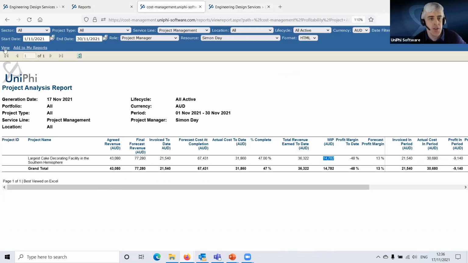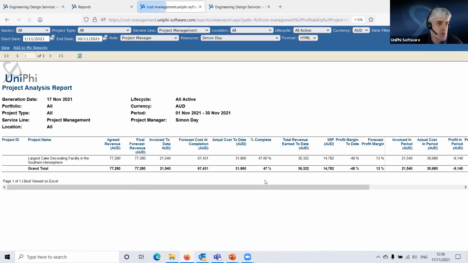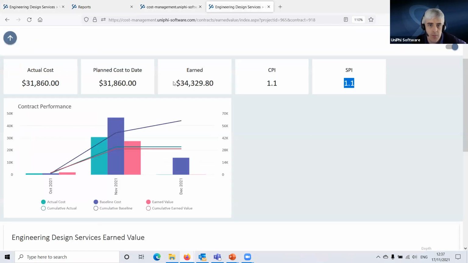And then the final thing is to then look at this project analysis report again. And really the only change we're going to see here is that our agreed revenue and forecast final revenue has updated to be the same thing because the variation has been approved. So that's flowing through. So interesting though to compare 36,000 here in earned value with 34 in cost.